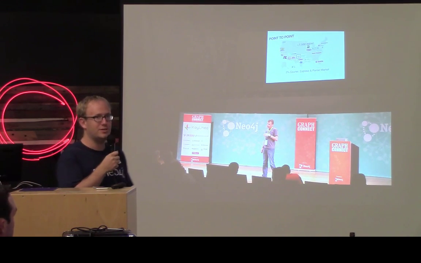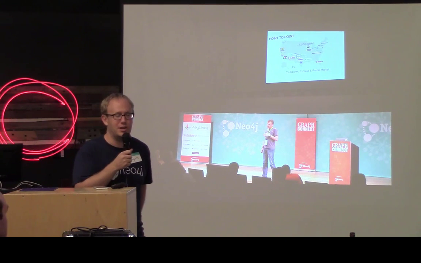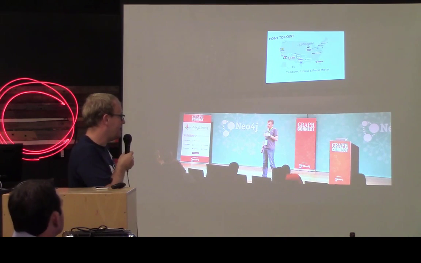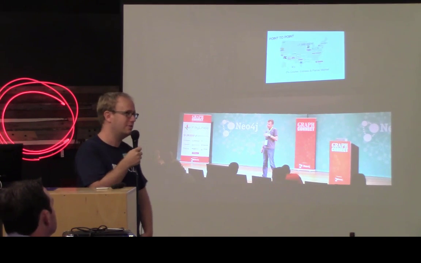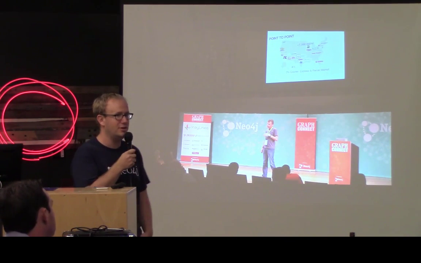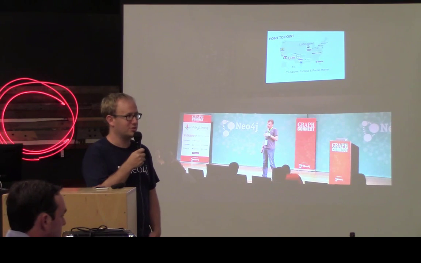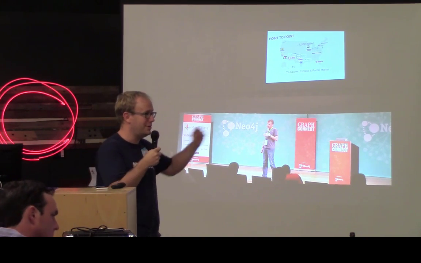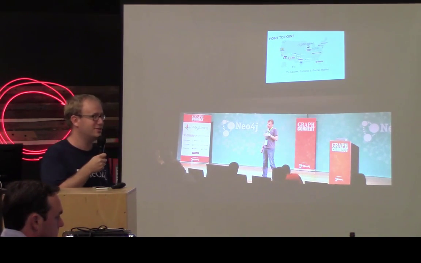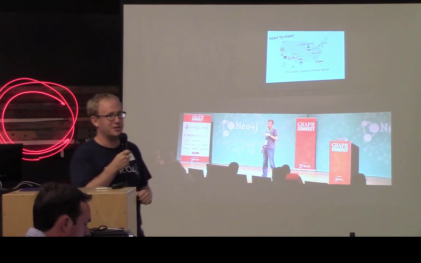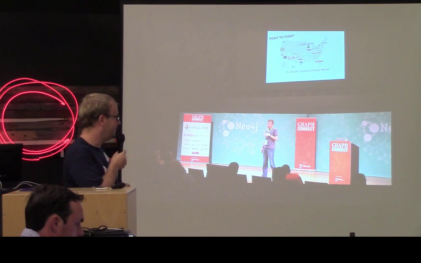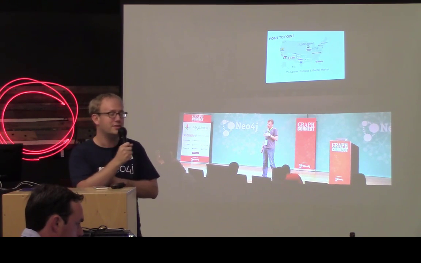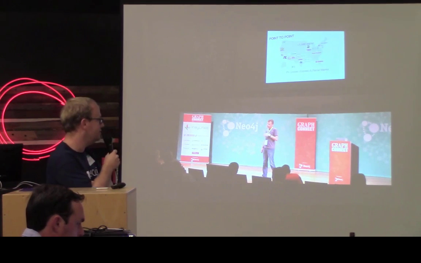Their queries were originally done in a relational database, in MySQL. Their longest running queries to figure out the appropriate routing algorithm actually took longer than their shortest delivery times. So they could actually send someone to pick up a product and deliver it to someone else in less time than it took their routing queries to run at times, which was a big problem for them. So they wanted to rewrite this, and they rewrote it in Neo4j.